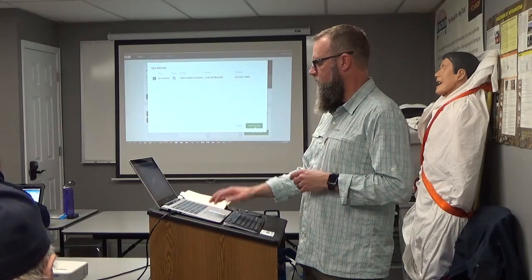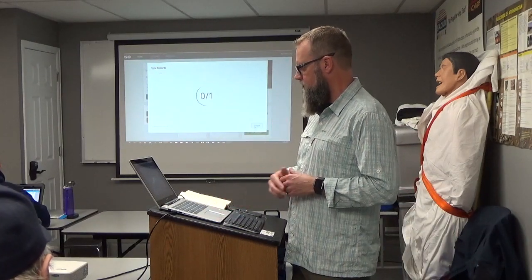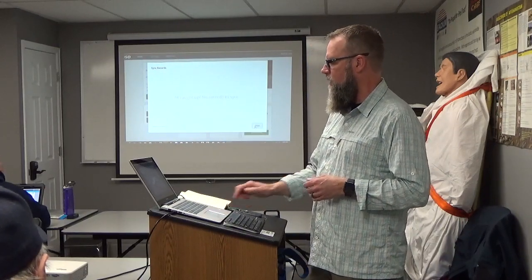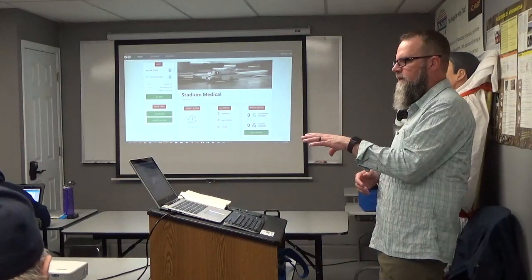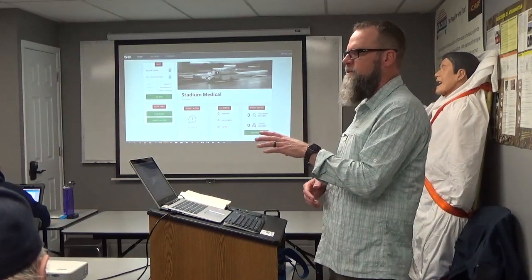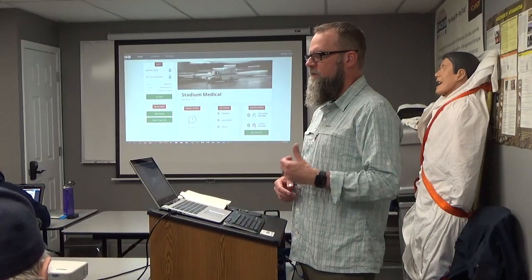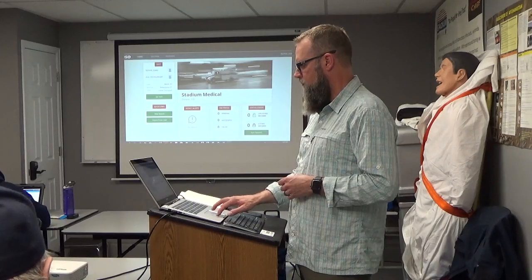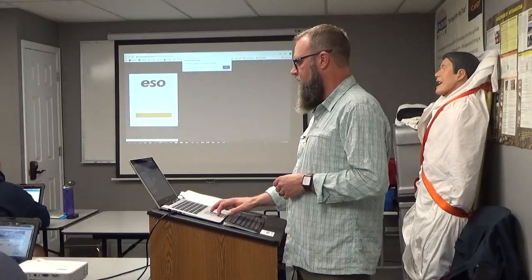If there's a whole list of them there, you choose whatever one you want to sync, or all of them. And it's sent. So it is gone off the tablet. I can't get it back from the web. I can't go back to the app version of this ESO and get my report back. But I can go to the website. So I'm going to close, or just minimize this. I'm going to go to the web version now, and I'm going to log back in.